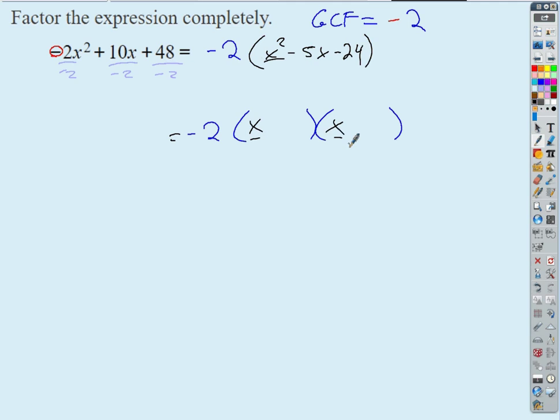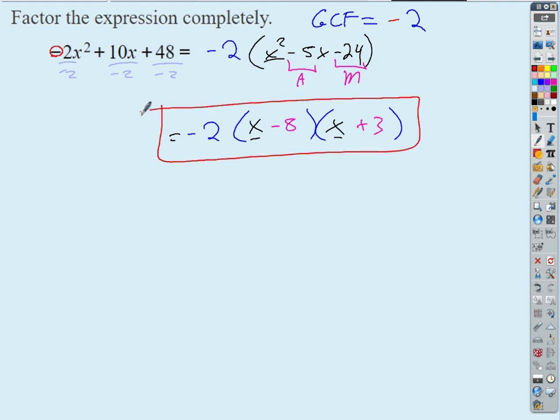X. And so then the question just becomes, do the magic numbers exist? If they do, we can factor it. If they don't, we can't, right? So are there magic numbers that multiply to negative 24 and add to negative 5? Negative 8 and positive 3. So it does break apart. We found the magic numbers, and that is our answer. That's completely factored. We can't break it apart any further, can we? I'm down to x's now, and I already took out the greatest common factor, so I'm done. Questions? No. Okay.